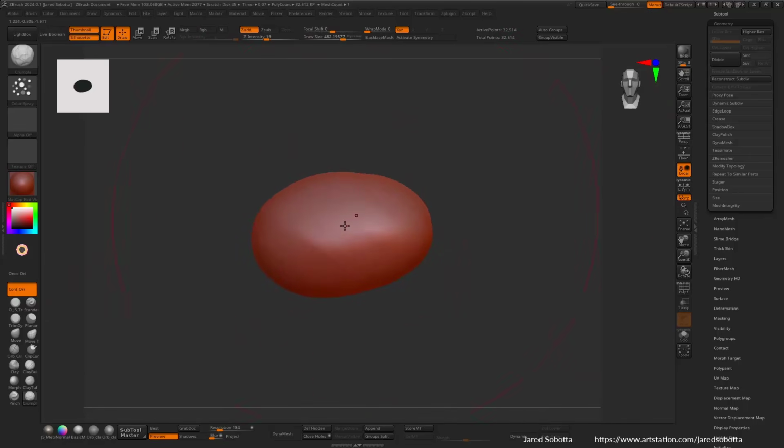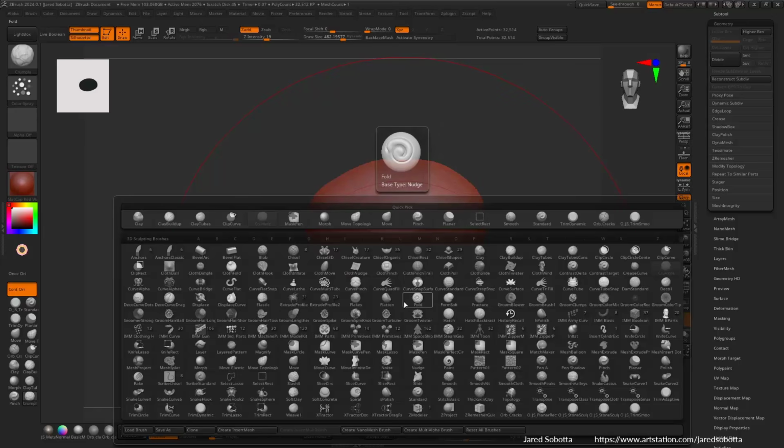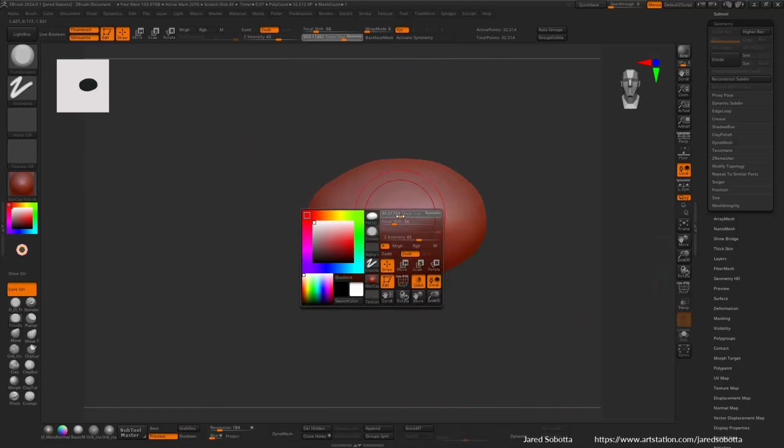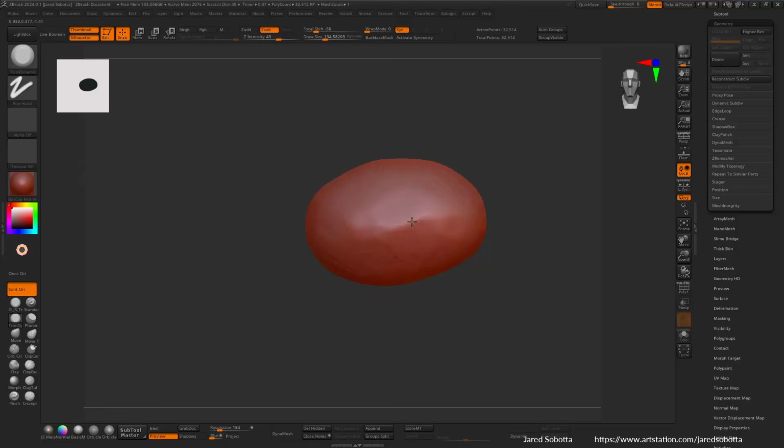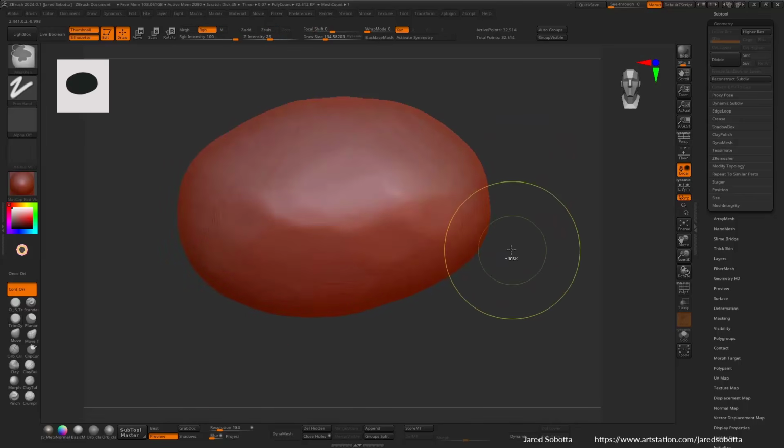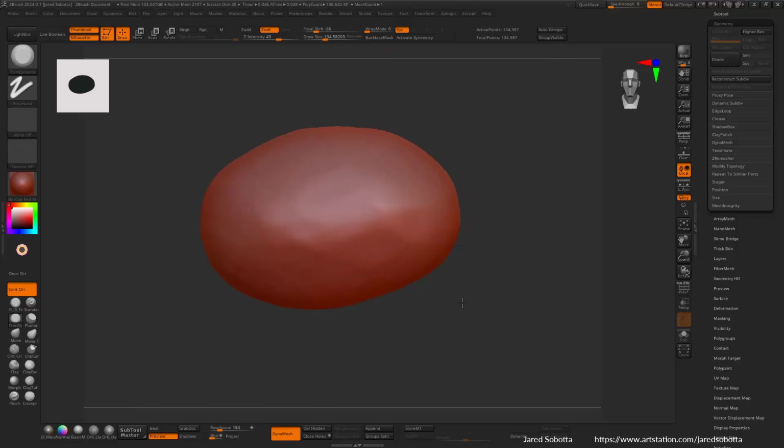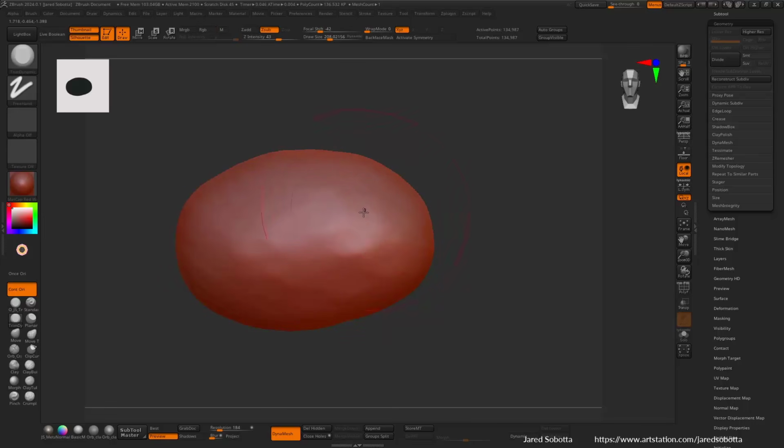I'm just gonna kind of beat away at this quickly. We can rotate around, do it again, rotate around. You can hold down Alt if you want to do the opposite direction. This is probably enough. I don't need to go too crazy. Now if I hit B, T, I can go over our Trim Dynamic brush. Now this is where I can use this brush to kind of quickly soften and make these more irregular shapes almost. But let's go ahead and Dynamesh this thing first. So now we're up to like 130,000. This works for me. Let's see if we smooth it, we start getting that nice softer shape. I might bring the focal shift down, and we can just nicely kind of smooth this out.